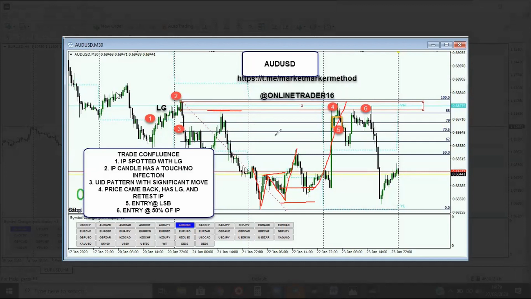So for you to trade this particular pattern I'm showing you effectively, you must learn the market structure and link everything together. I'm not going to do that for you. You should learn that all by yourself. That's the reason why you need mentorship. Right. So let's see the chart.